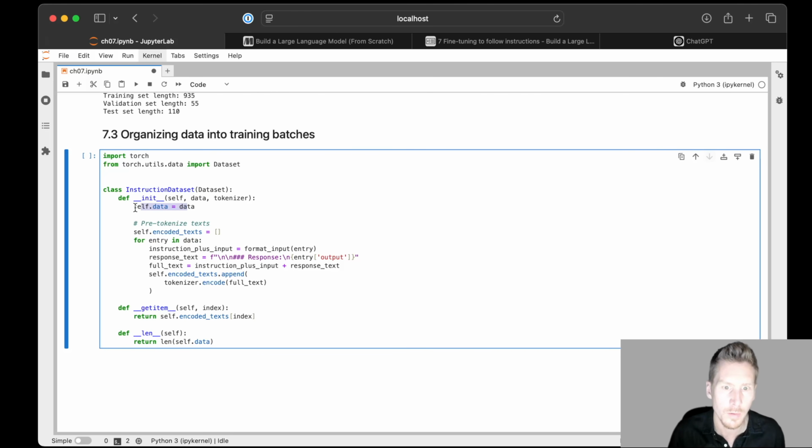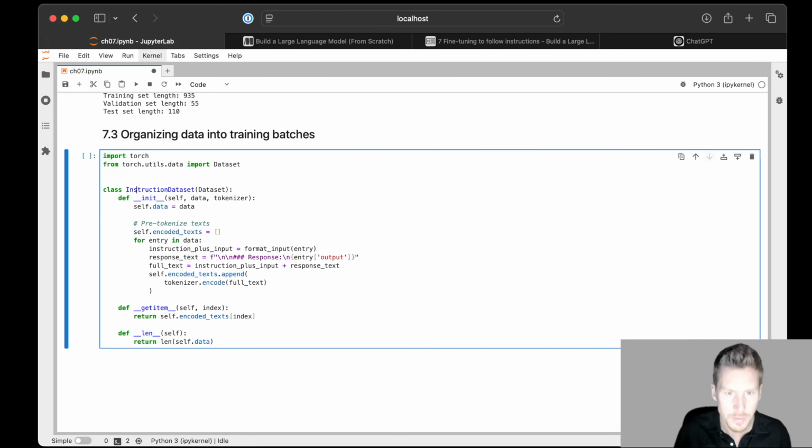Whether we call length on data or encoded text, it doesn't matter. It just gives us the length, which the data loader requires for the shuffling and so forth. And here the get item will return one item from our encoded text at a time. And this is used by the data loader to build the batches, similar to chapter 5 and 6. So this is our instruction data set here.